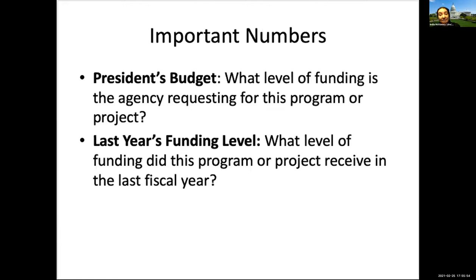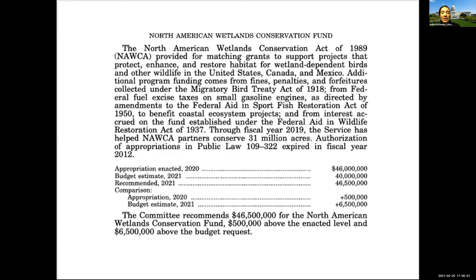The other thing that I find particularly useful, and this is a little bit of my bias as a former House Appropriations staffer, is this. It comes from the fiscal year 21 Interior Appropriations Bill, which is the year that we're in right now. I just picked a project that fit on the slide. So this is in the committee report. Each subcommittee of the Appropriations Committee matches up with these 12 bills that they pass up here.